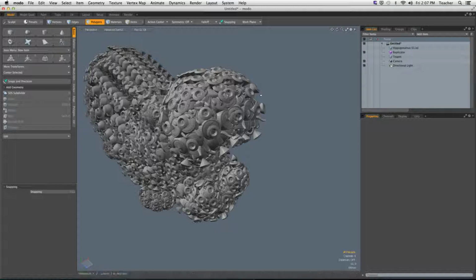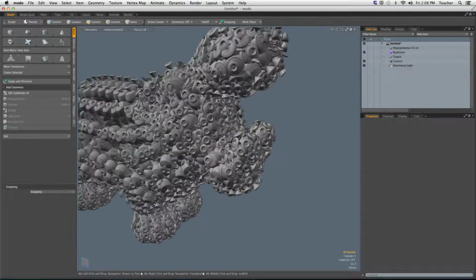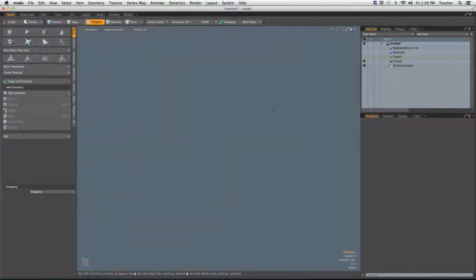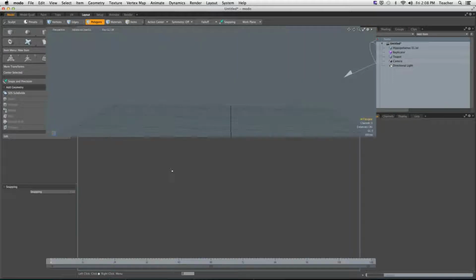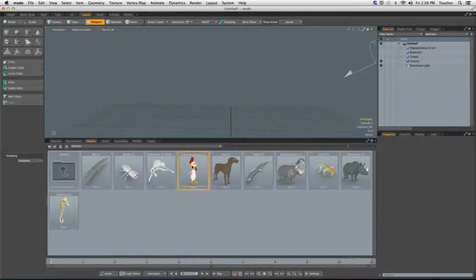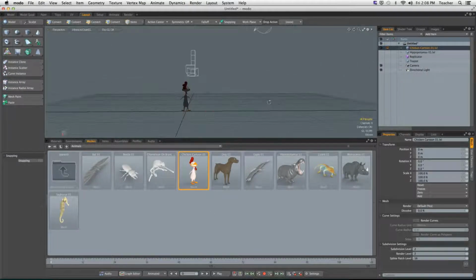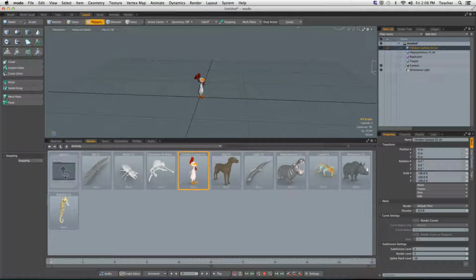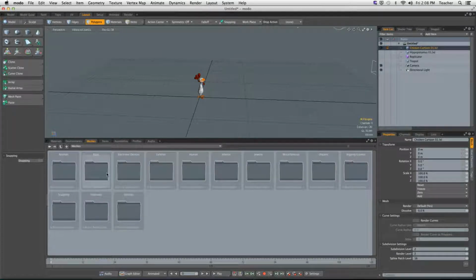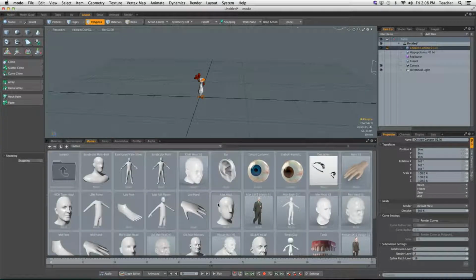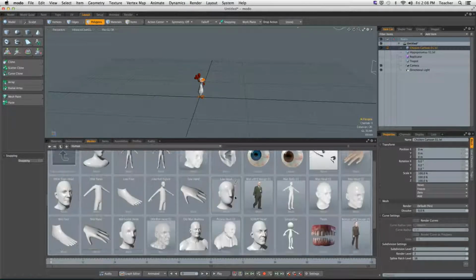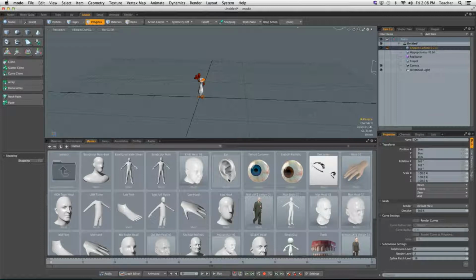Maybe I want to have some of my replicas be these little teapots, and I want some of my other replicas to be, let me find something really, really geometrically light. How about, oh, I don't know, the chicken. Okay, so I want some to be the chicken, and I want some to be, let's figure out something else. I want some to be an ear. Where's the ear? Yes. Very top? Yes. There we go. I love it. Okay, here we go.